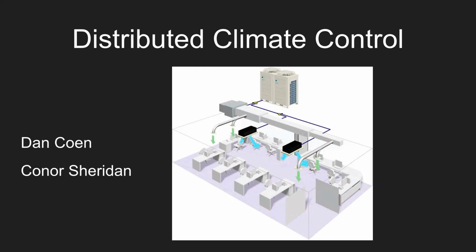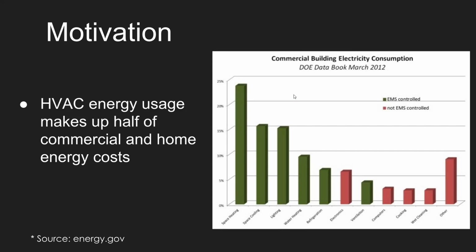Heating and cooling systems as a technology have existed since the beginning of the previous century. Over time, there have been improvements reducing the amount of power needed to use these systems, in an effort to reduce the amount of energy, costs, and power needed. However, even with these improvements, HVAC still takes up half of commercial and home energy costs in the United States.